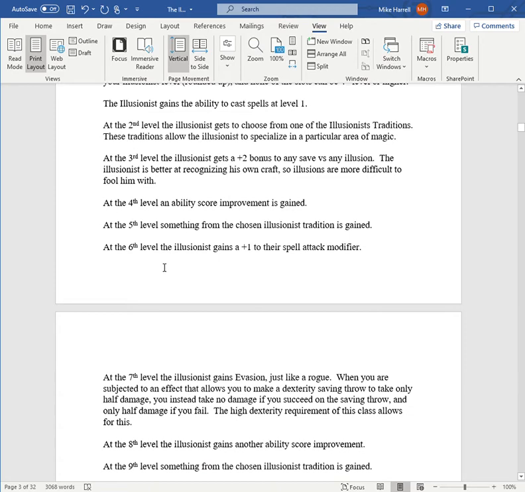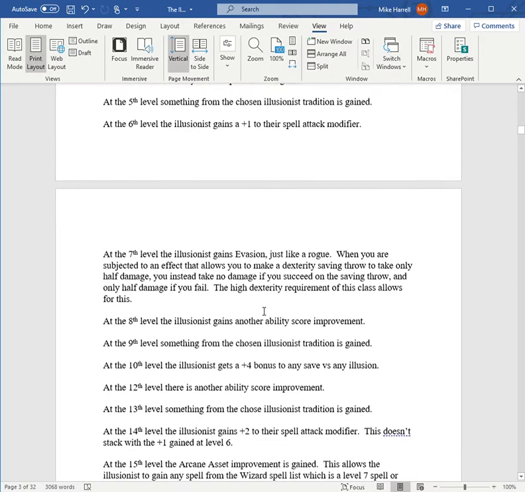At the sixth level, the illusionist gains a +1 to their spell attack modifier. The reason being the illusionist gains their spell levels a little slower than a wizard. So to make up for that and sort of keep it equal, I gave them this +1 to their spell attack modifier. Kind of balances out a bit, I think.